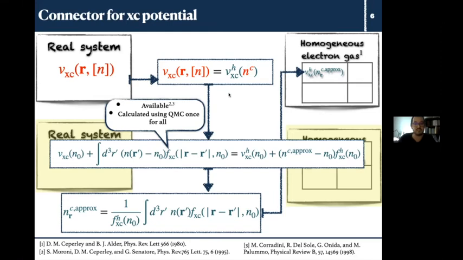Because this is not something trivial for me. If I take the Kohn-Sham DFT from a given iteration, the connector density that allows me to retrieve the exact Kohn-Sham potential is in fact close to the original density. Is there any simple way, or have you tried to look at how far you get from the density you put in to this connector density?